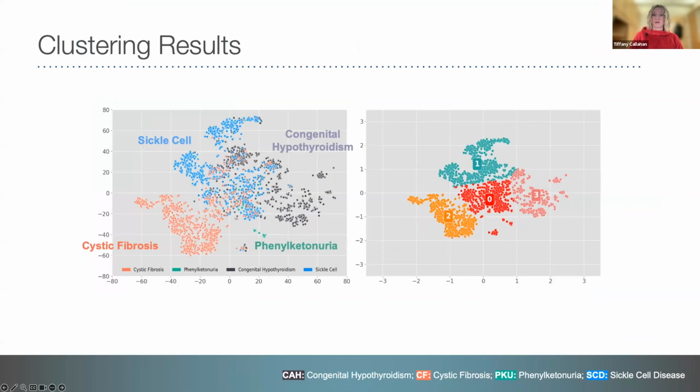So these plots display the best performing representation when clustering only rare disease patients. On the left is a t-SNE plot, and on the right is the same plot, but this time colored by clustering assignment, when K was set to 4. So again, looking only at rare disease groups. For each of these clusters, the top 3 most frequent concepts and the top 3 most frequent unique concepts for each cluster were reviewed by a clinical expert who confirmed that we were able to not only capture the most important diagnoses, but that these were also the most important features that distinctively described these patient types. So overall, we did fairly well at separating them.